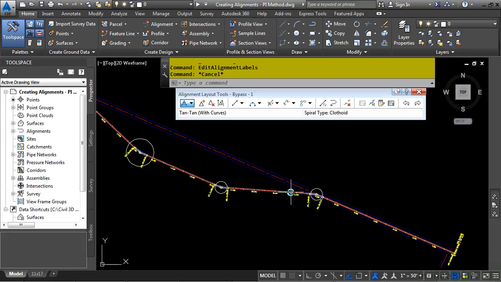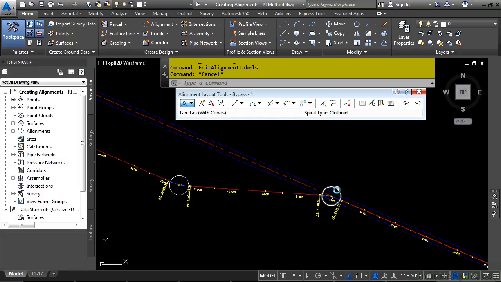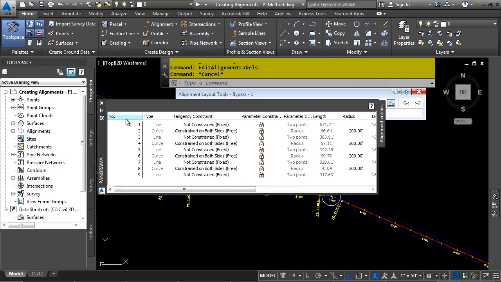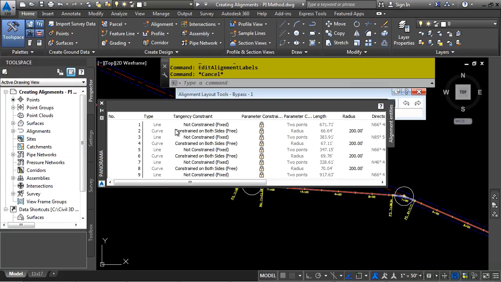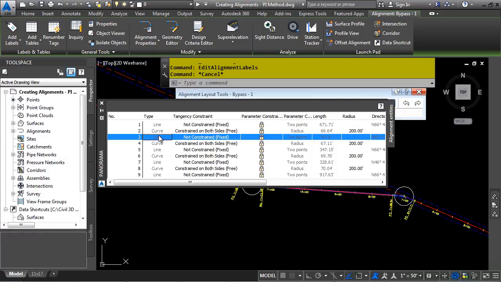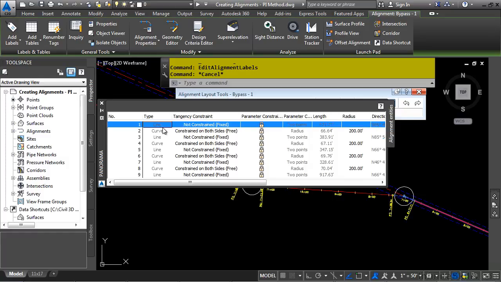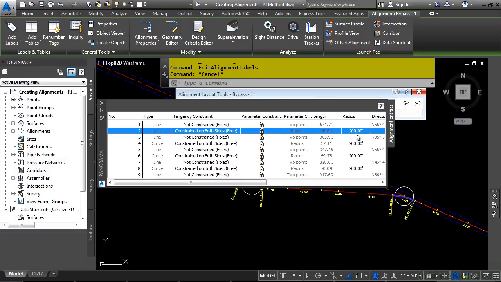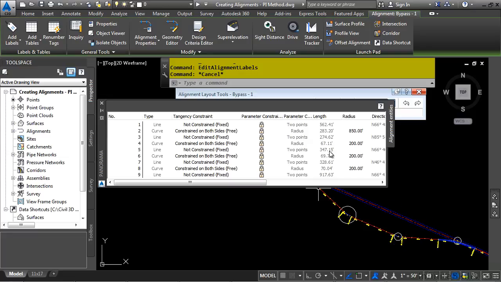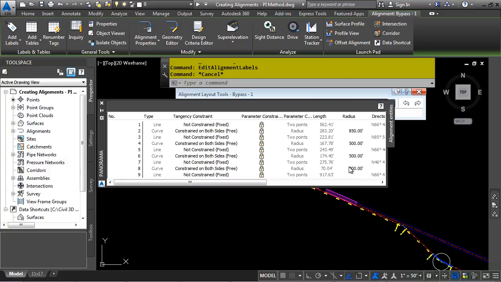Now let's go ahead and edit the curves. By default, it gave those 200-foot radius curves. What we'll do is use the alignment grid view right here, which appears in the panorama window. And note that as you click on the different alignment elements, they will highlight in the file, making it easier for you to see what you're actually editing. We'll go ahead and change our radius here to 850 for the first one and press enter. Zoom out here a little bit, and we'll go ahead and click on this one here. 500 for this one, press enter. Click on this one here. This one also will be 500, press enter. And then for the last curve here, this should be a value of 700 feet and press enter.